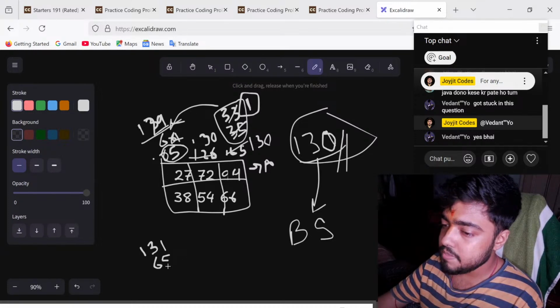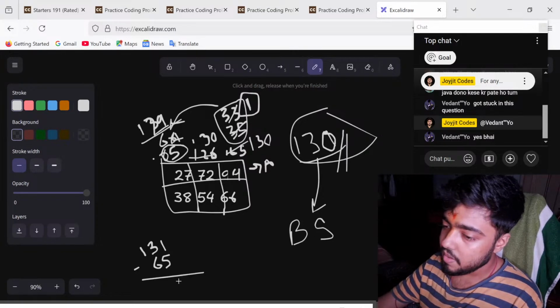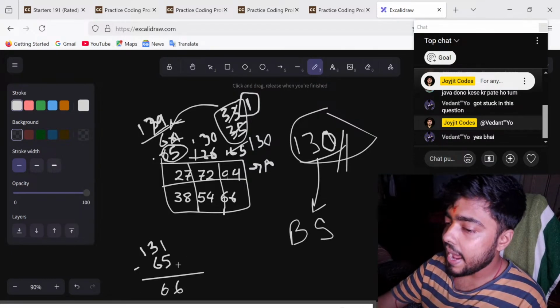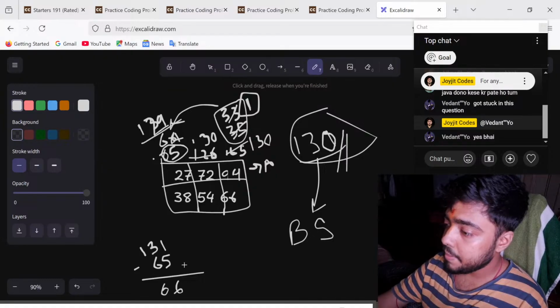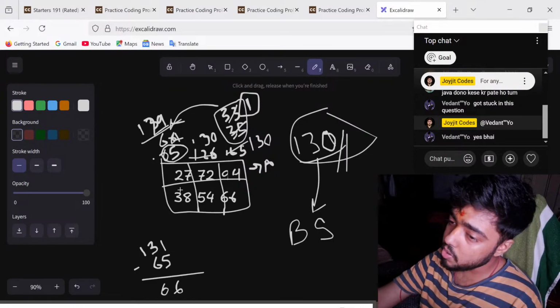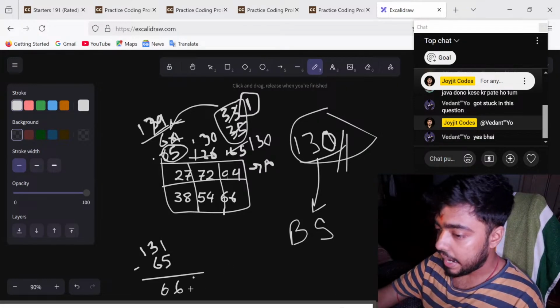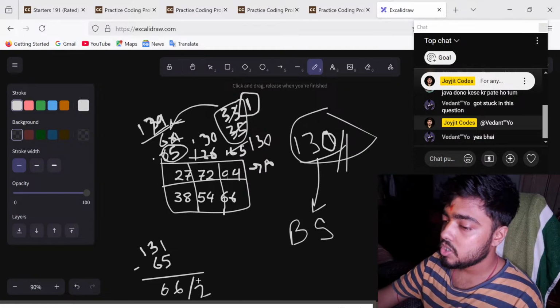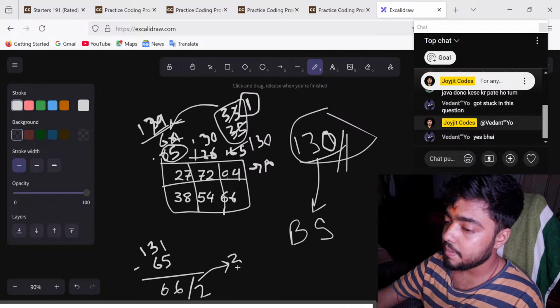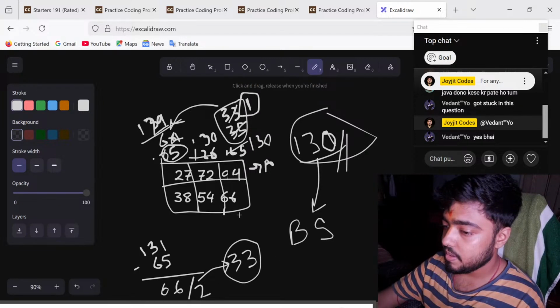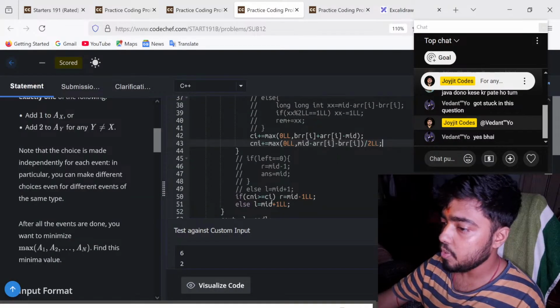So let's say if I am subtracting it, it becomes 5, 6, and 6, right? 66, which means I can add 66 to it. But remember one thing, whenever something else is going to contribute to it, it becomes double. So what I can do is divide it by 2 in advance. So I know that I can add 33 from some other part. I can add maximum 33 to it. Okay, so that's what I'm doing.